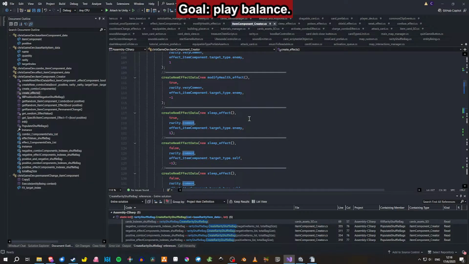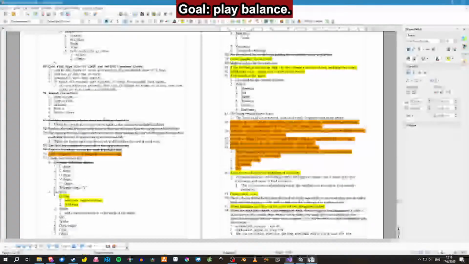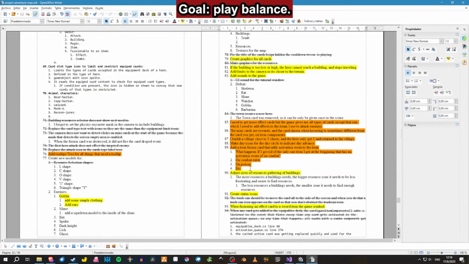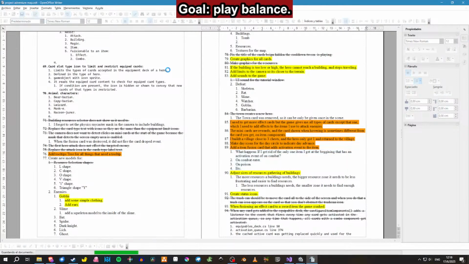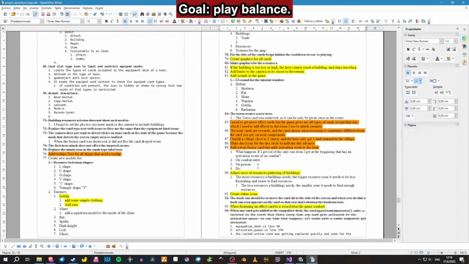So I think I need more cards. Let's see. The other problem is that I just couldn't activate items, new items I had.